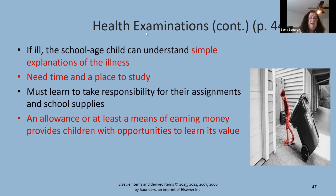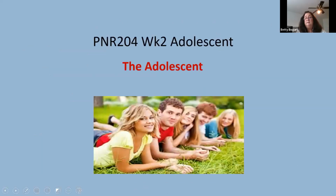Also, some parents believe in giving an allowance, a little bit of money for doing things and getting them done without you asking. It is a good opportunity. Not all parents do it, but then they give them a reward. Let's go to the movies, okay? But whatever it is, give an allowance of some sort.